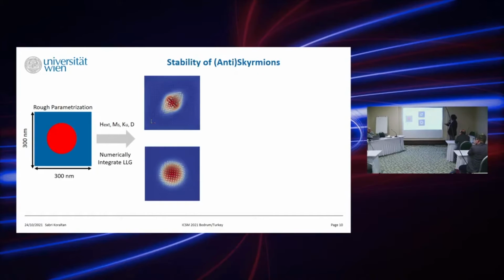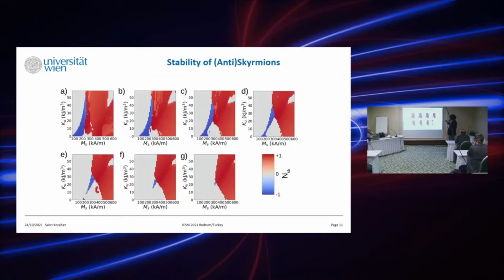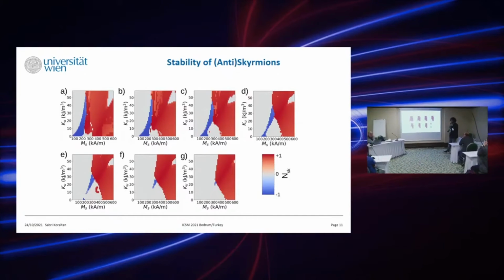Okay, and then in the case where we have an anti-skyrmion or a skyrmion, we calculate the topological charge, which is either -1 or 1, and 0 in the case when the topological structures vanish. Then we put this in phase diagrams, and we vary the magnetic field. Here, for example, we vary the saturation magnetization against the uniaxial anisotropy, and we see that we have a phase pocket where the anti-skyrmions are stable. So when we can insert enough iridium layers to reduce our magnetic parameters within these ranges, then we will have anti-skyrmions. These are results when we start from a rough parameterization of an anti-skyrmion, so it's easier for us to go to the local minimum where the anti-skyrmion is stable.